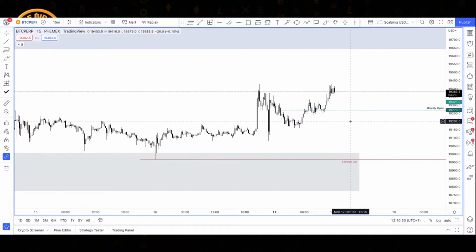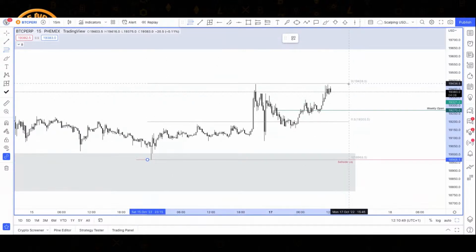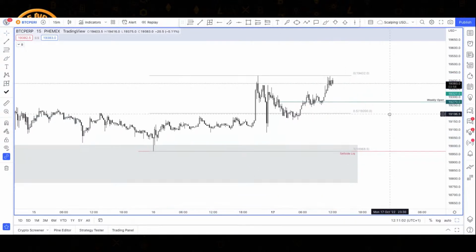Now, again, not one of my concepts, but one that you should really take time to learn if this is the type of thing that interests you. If we're talking about the range here, if we want to take this from here to here, we say to ourselves, okay, fine, it's a little bit choppy in here, but there we've exceeded that. We don't go higher. If we're talking about the low of this move to the high before we've broken market structure, now, why I've only got a 0.5 level here.